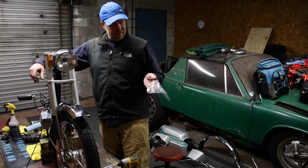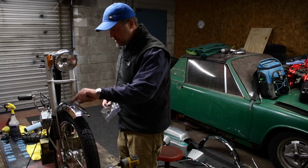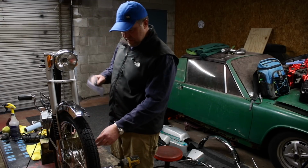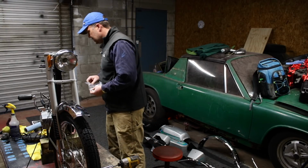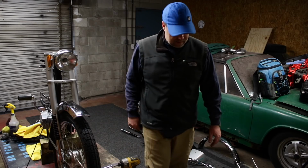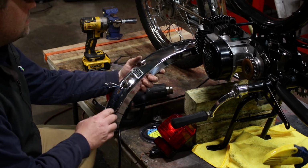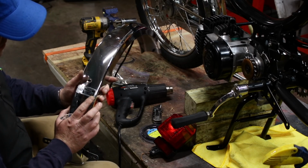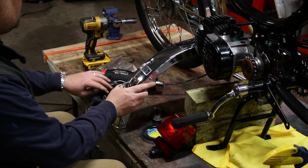The fender is held on by these screws. They're like flathead screws and they're old, and I want to replace them. So I'm actually not gonna tighten this fender on yet. I'm taking these screws with me to go get new ones. All right, next I think is the back wheel. I'm leaving this sticker. It says, performance tuned by Pocono International Cycle Supply. I like it. I think that's pretty sweet.